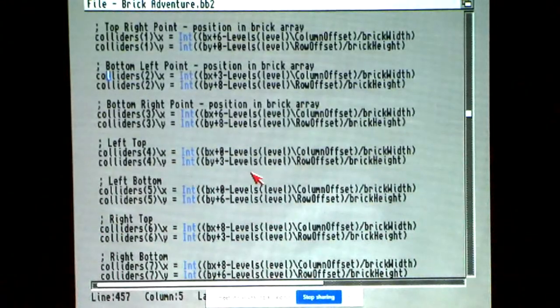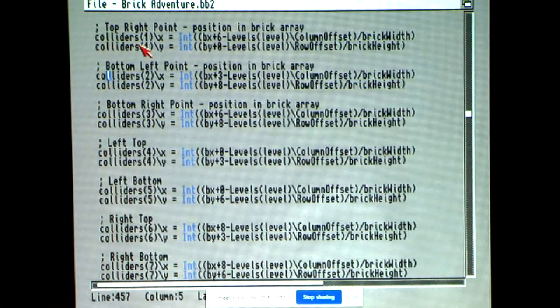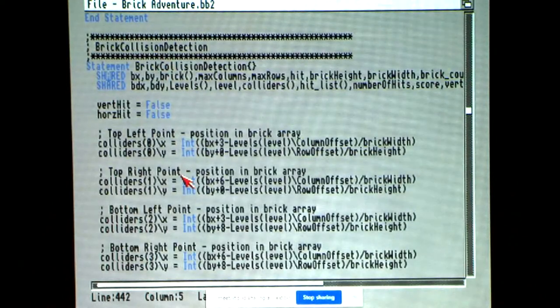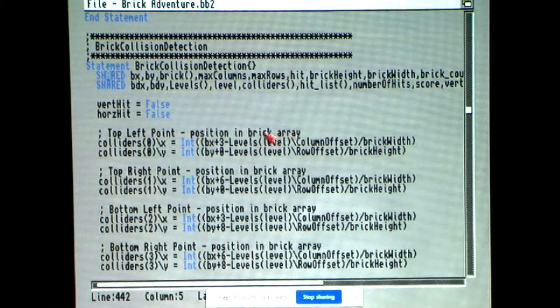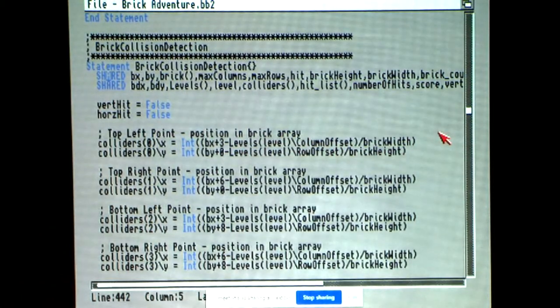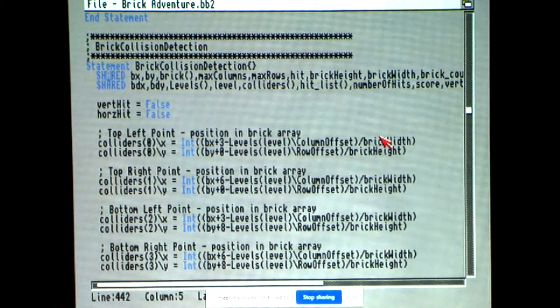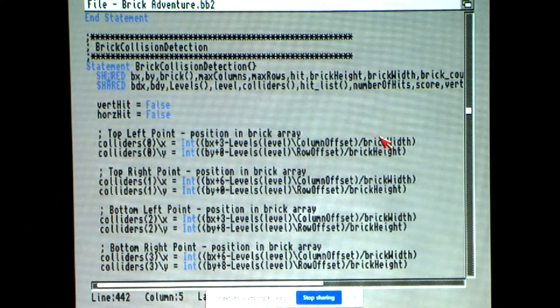So then basically what I'm doing is I'm calling it a colliders array, and each of those 8 points, 0 through 7, I'm figuring out where they are on the screen, and then I will figure out if that location on the screen contains a brick. So I took what was essentially the single point collision logic and just blew it out to 8 checks.